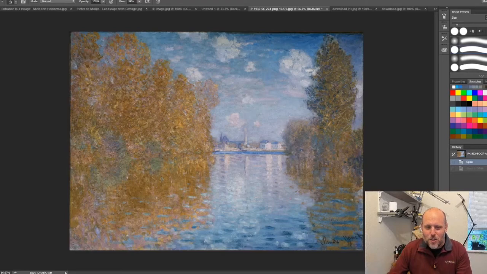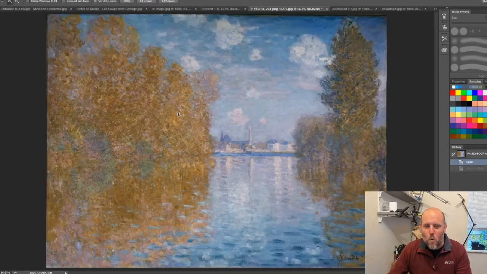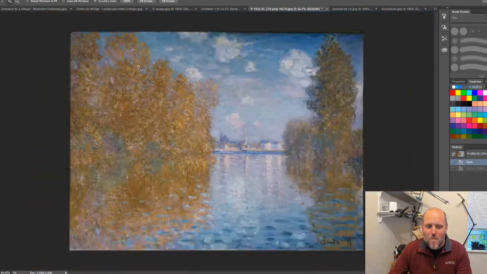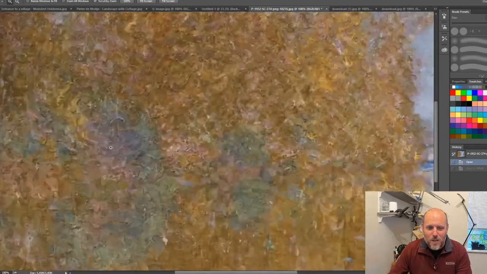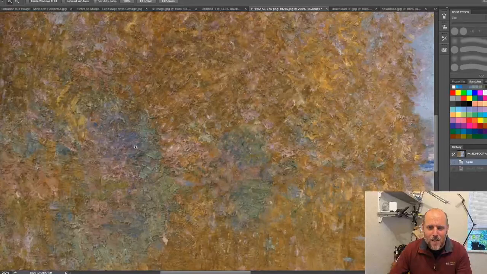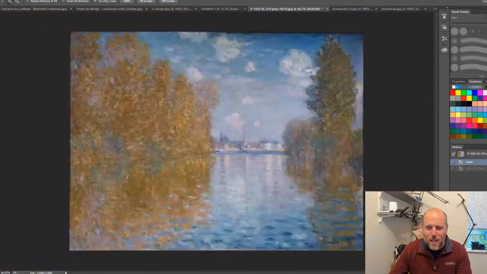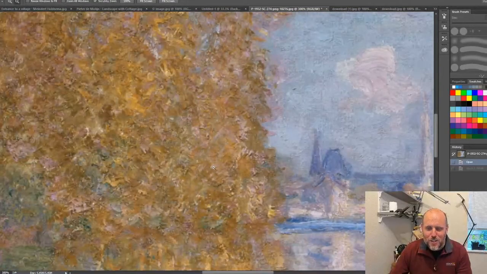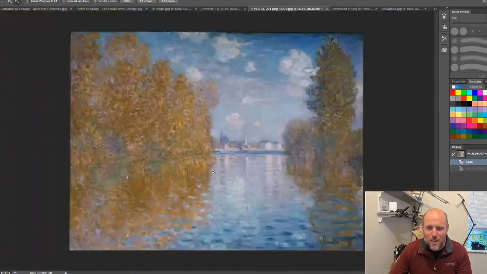Okay, so what we can see is basically warm light hitting the trees. So this is oranges and warm pinks and these sorts of colours in the light. And then we can see some of the shadows here, blues and greens creeping in. Also you can just about see some of this great texture. Monet really did put the paint on thickly.